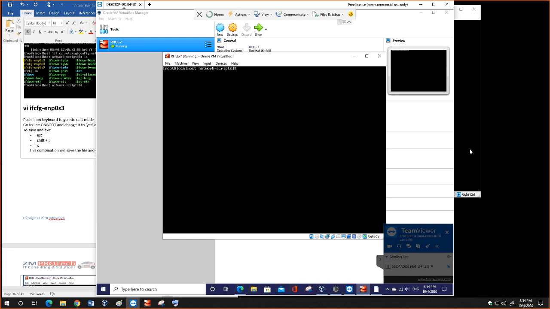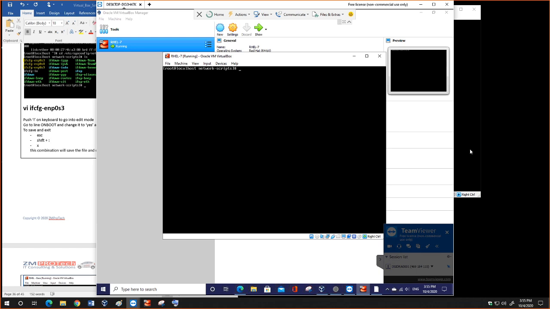If you want to bring up the list on the screen, type LS, that way you can see the file you're going to edit. Then type the last command, the one with 9: vi ifcfg-enp0s8.